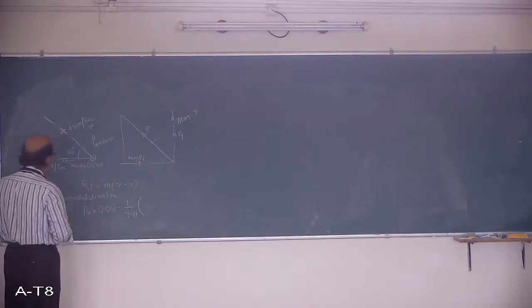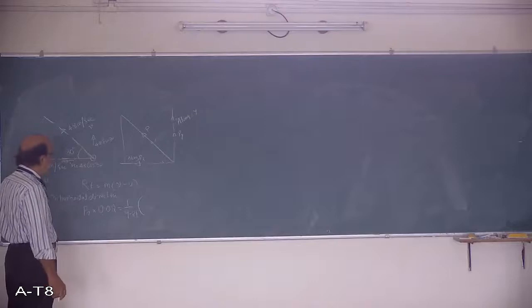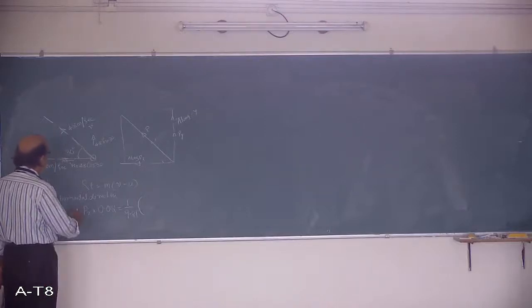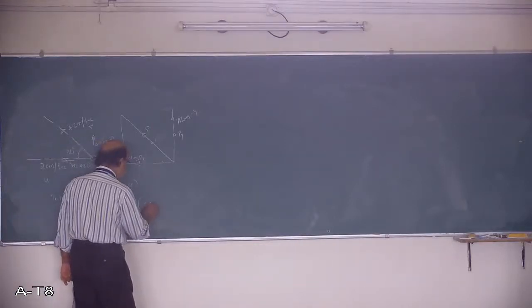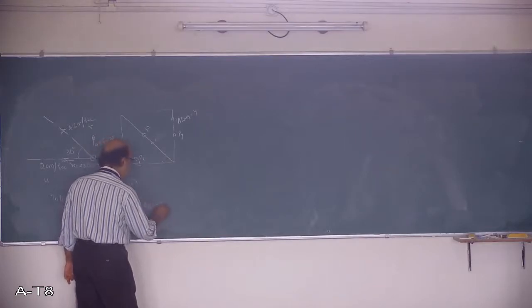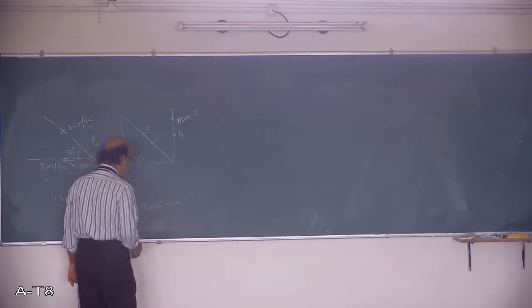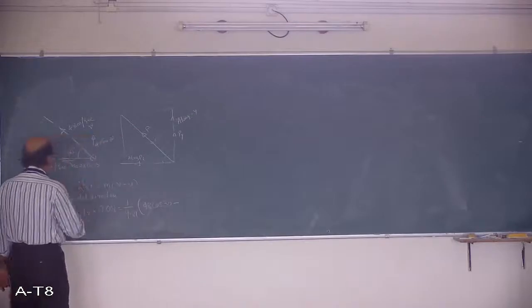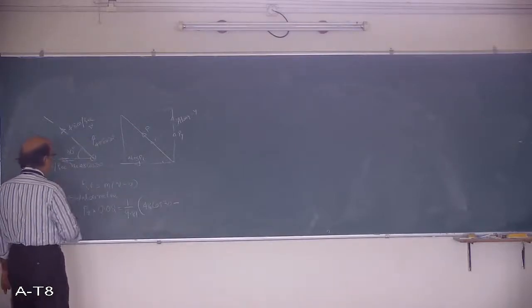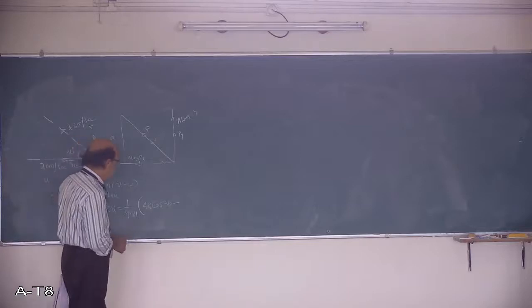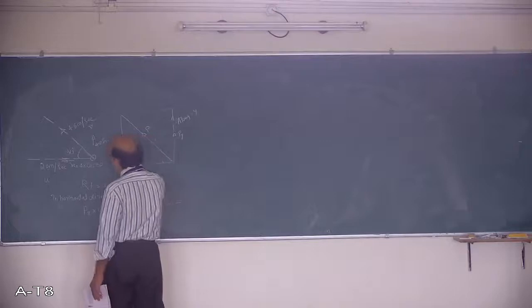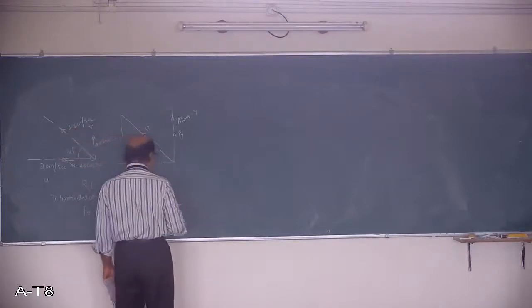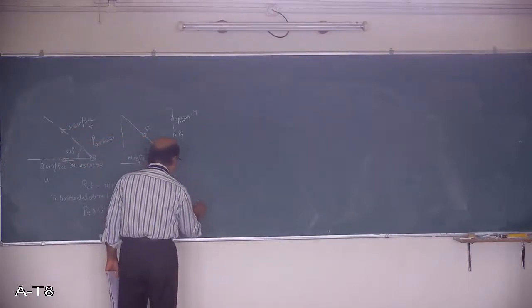So along this direction, the velocity is 48 cos 30, and this is the final velocity, and the initial velocity is 20 meters per second. So first of all, I will write 48 into cos 30 minus the initial velocity, which comes in this direction, 20 meters per second in the horizontal direction. As I have taken one direction positive, this direction I will take negative. Negative of negative, minus 20.